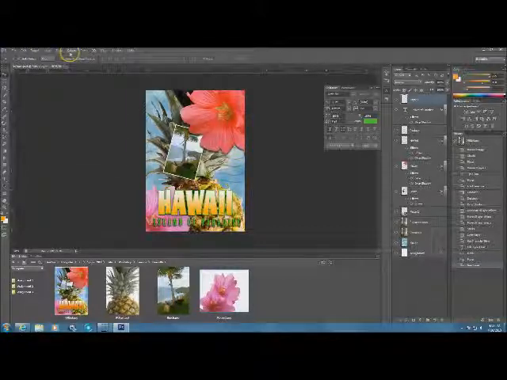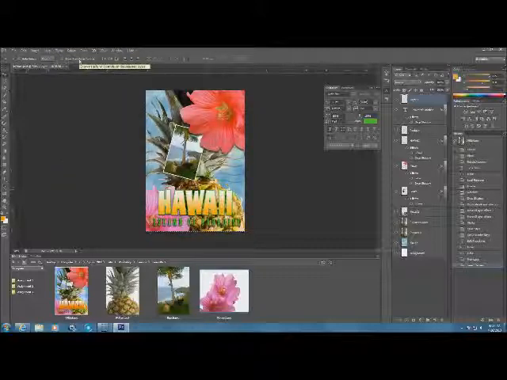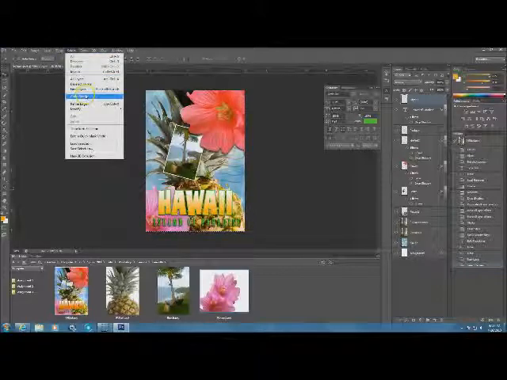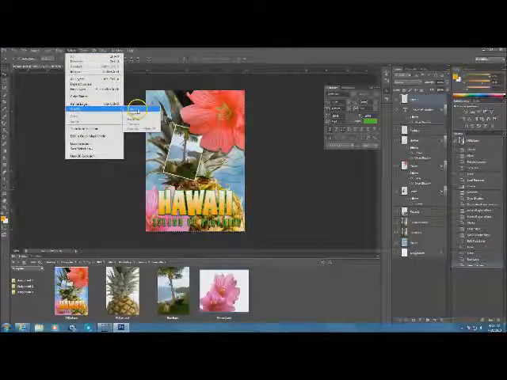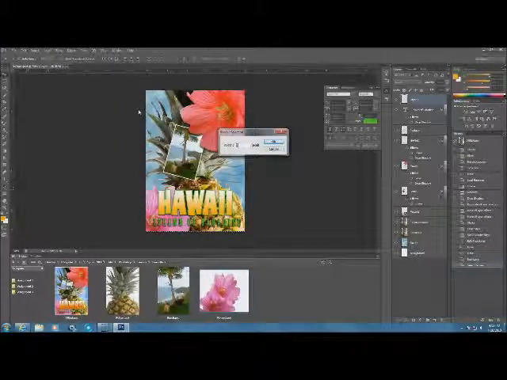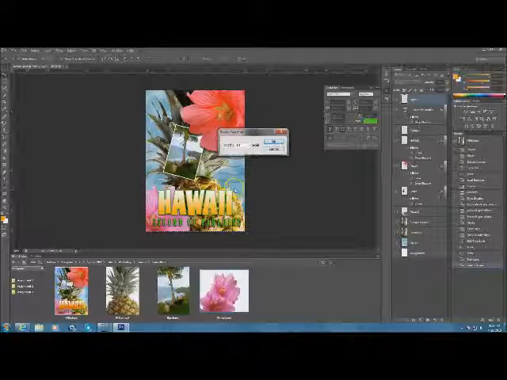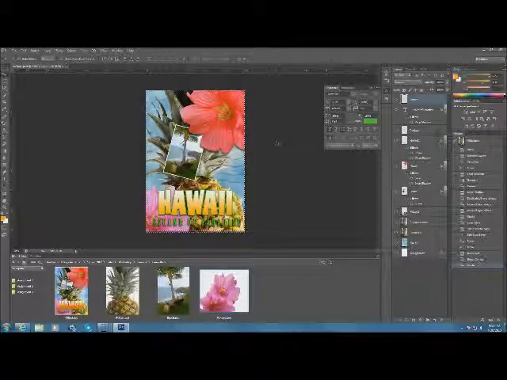Click Select on your menu bar and click All. Click Select and Modify and click on Border. Another box will pop up and you want to type 10 pixels. We want it to be 10 pixels. And click OK.